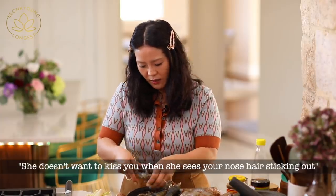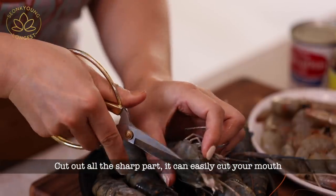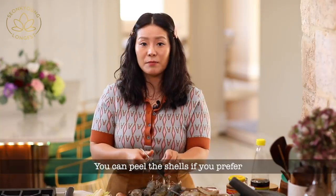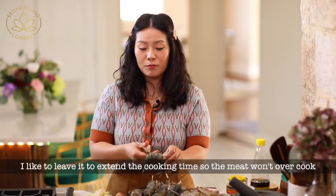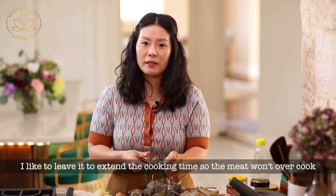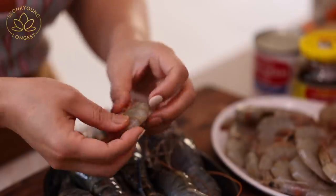Any sharp point, go ahead and cut it off. Either serve to the kids or not, you need to do that because they can actually cut your mouth pretty bad. I like to actually leave the peel on it if I'm using this big shrimp. It will extend the shrimp meat cooking time a little longer. Otherwise, the shrimp meat will be overcooked when the shrimp had enough time to give the flavor to the soup. So that's what I like to do.